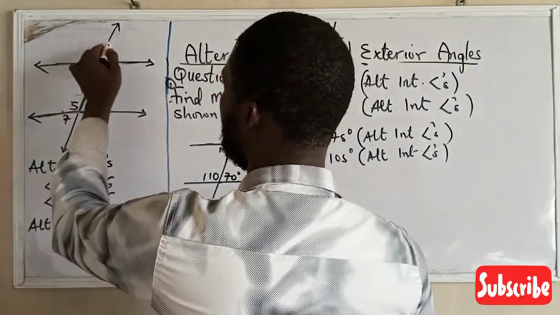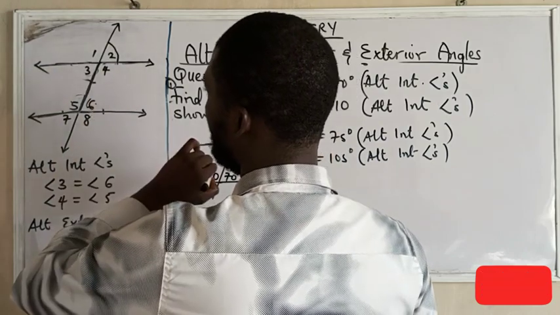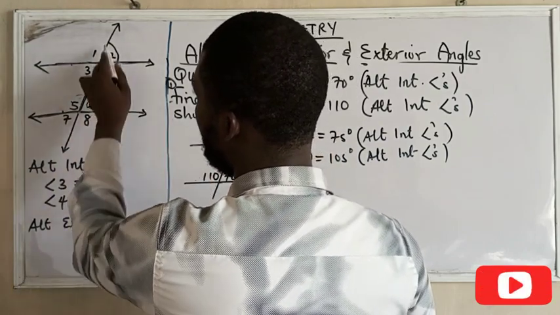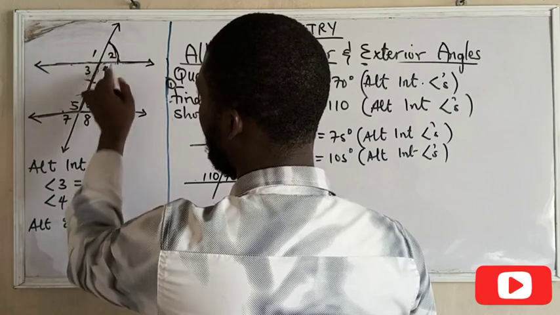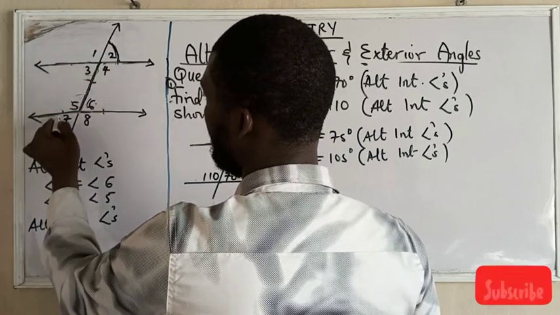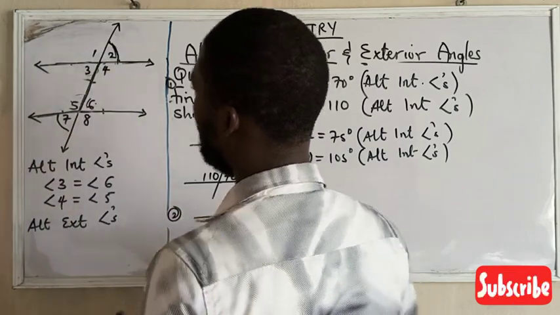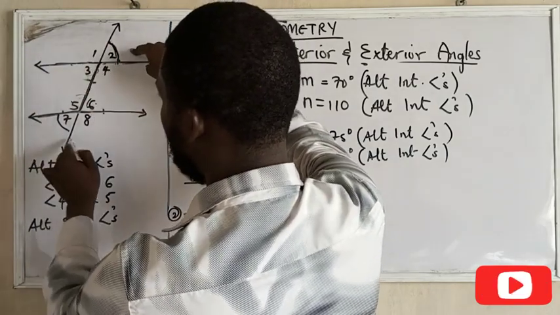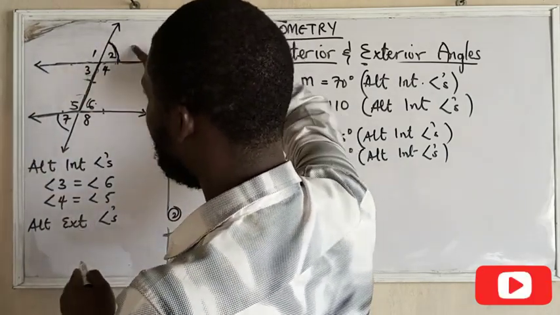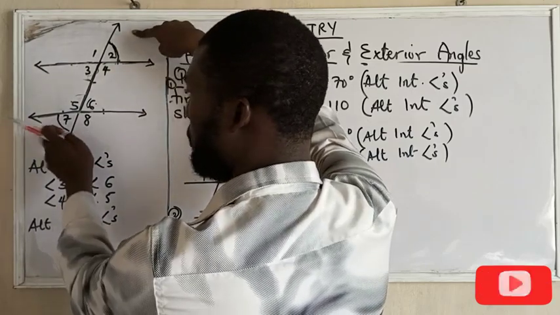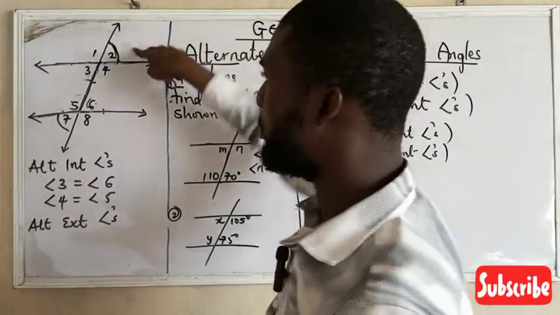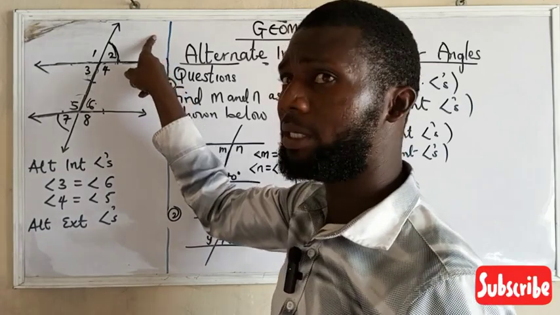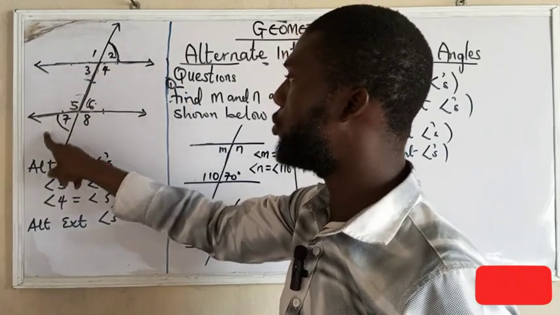So from the look of things, 2 is outside, and if I should trace the opposite of this outside angle, then it's going to give me angle 7. Can you see? The opposite. So if this is the front, then the back of it. Let's not forget that it is located outside, and this one is also located outside. So if this is angle 2 and it's located outside, the opposite of it is going to be what?